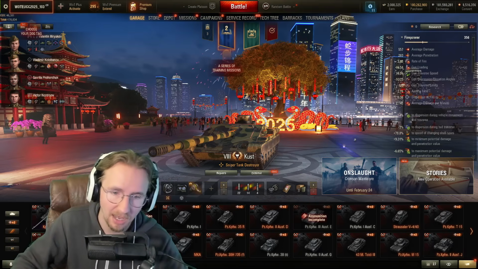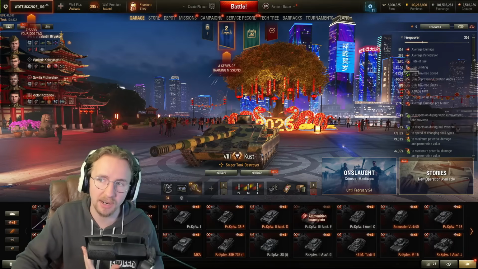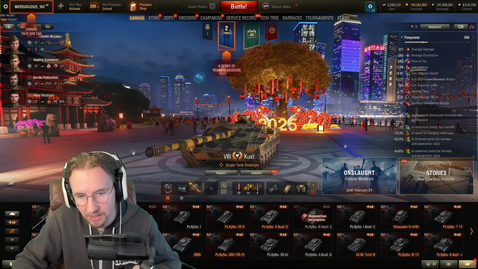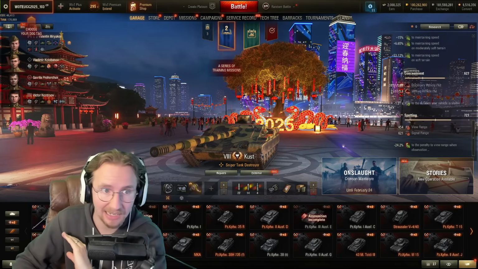Equipment wise on this tank, I've got two builds. The first one is going to be vents with coated optics and an experimental turbo. Now, I know a lot of you are saying, well, this is a tank destroyer. Why aren't you going to be using a gun rammer on it? All right, save that for my second build, okay? For my first build, this is for when I want to snipe at long range, when I want to actually have some view range. Let me clarify.